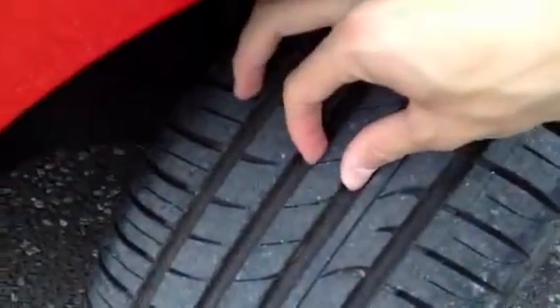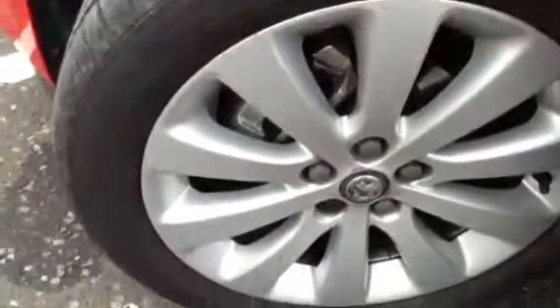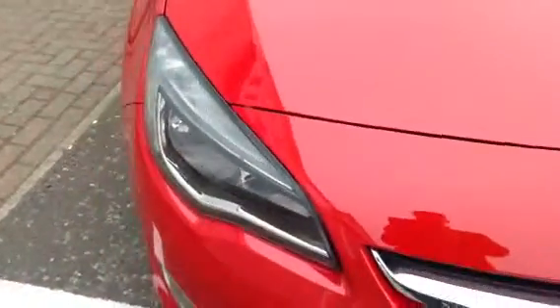The same story with the front passenger door edge. The car's pretty much brand new and it's still in brand new condition with no signs of any marks or anything. Looking at the nearside front tyre, a good 6mm of tread there as well, so the tyres are brand new. And looking at the nearside front alloy there, again spotless, no problems at all. Making my way around to the front, there's not even a sign of any stone chips at all to the bonnet or any of the front bumpers at all.